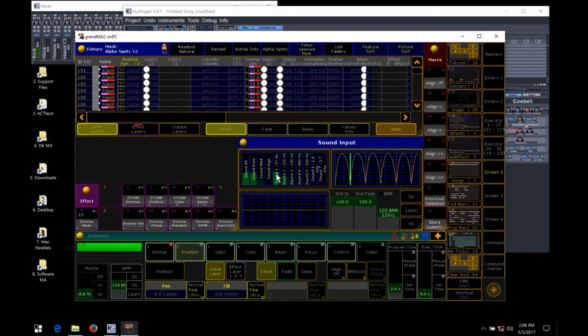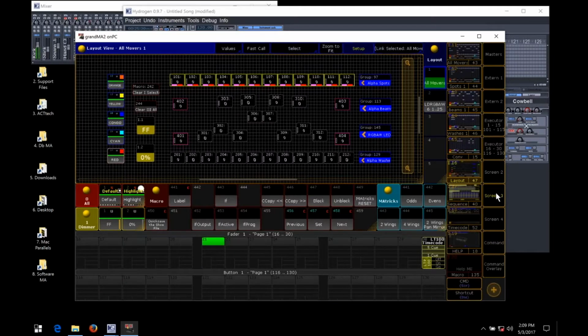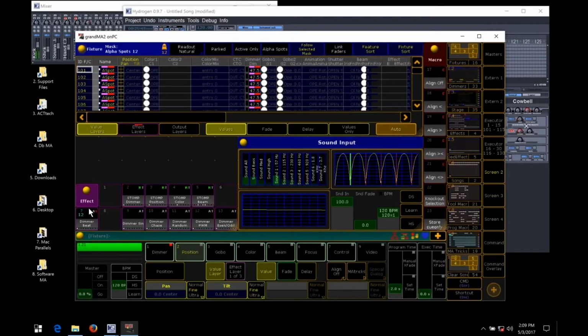Now, what are a couple things I might do with that incoming beat? Well, you can hear that kick drum, right? You see this stuff bouncing up and down in your sound input window. If you map it to an effect, the level of the sound, the volume of the sound, gets mapped to the intensity in this case, because I built an effect that's mapped to dimmer.